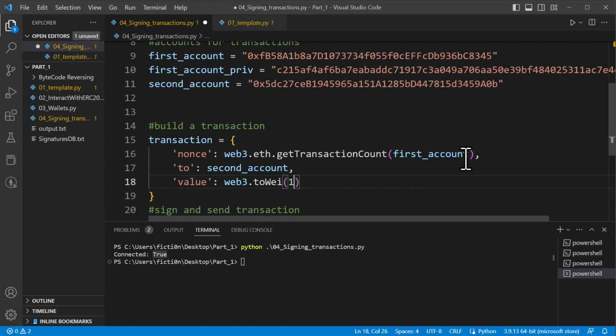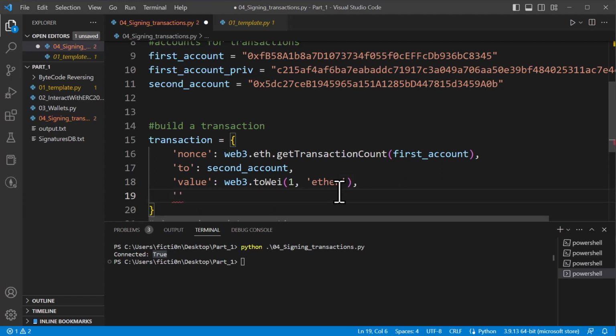Now we're going to say 1 Ether, and instead of putting those 18 zeros after there, we're just going to convert 1 Ether to Wei for us so we can send it over the blockchain. These different utilities just make our life easier so we don't have to deal with those longer numbers, and 1 Ethereum is easier to view and type out.